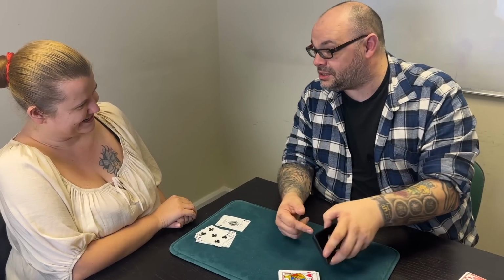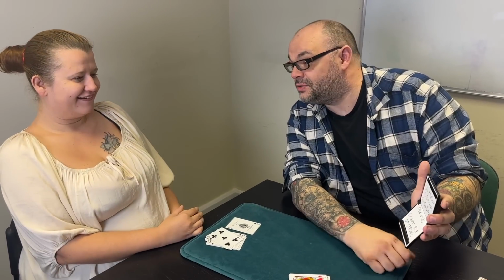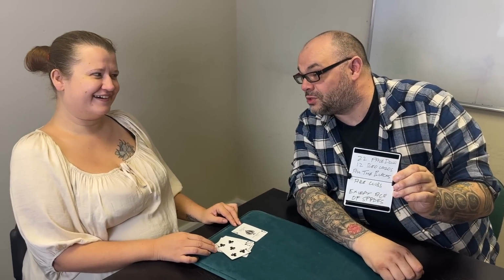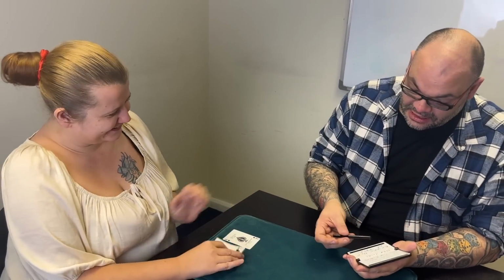Well, did you see the last prediction at the bottom? You didn't. Okay. So it was 22 face down cards, 12 red cards, all black cards are clubs, except the ace of spades. And I was able to predict the exact outcome. But I split it. You shuffled. You split. You mean you shuffled badly, but you still shuffled.